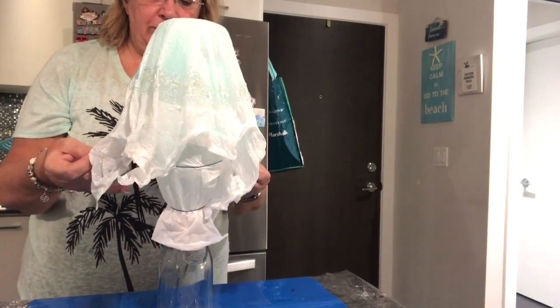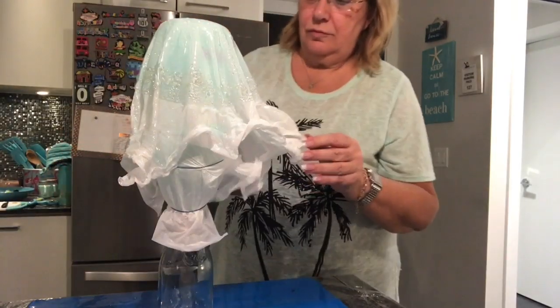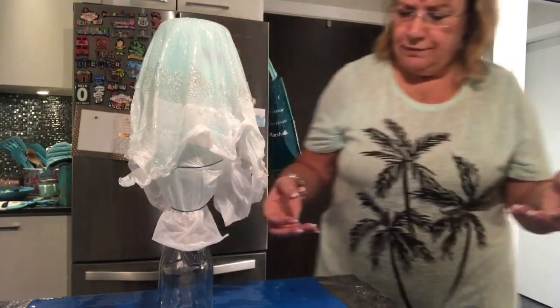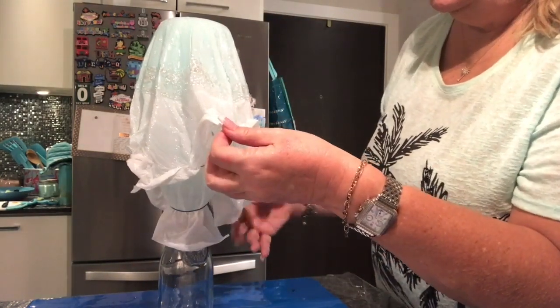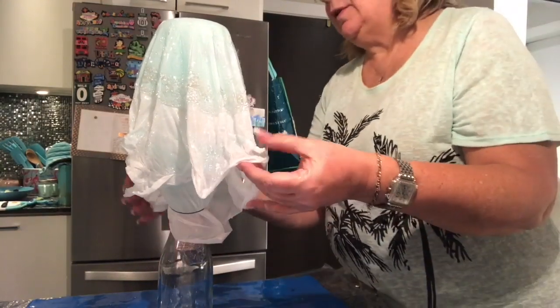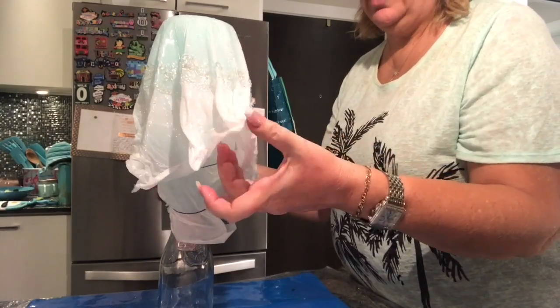So here's a tip to getting the resin off of your hands. Use some hand sanitizer. I did that. It all rolled up and came off my fingers. I rinsed my hands. And then I rubbed some coconut oil on my hands and let that sit for about 5 minutes and then wiped it off with a tissue and all the resin was gone.